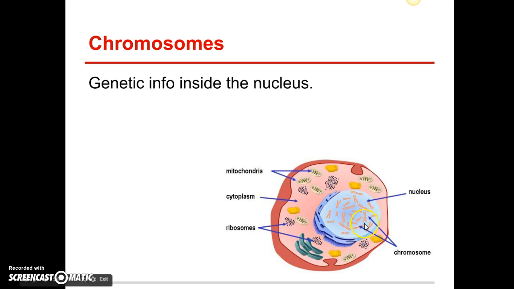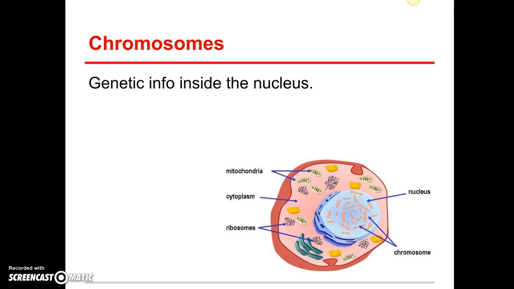And you guys will see right here, this is our nucleus. Your chromosomes in this picture look like little X's. And we will talk a lot more in second semester about what those little X's mean. But those are your genetic information. Those are your pairs of chromosomes. And it's all the information that makes you who you are.